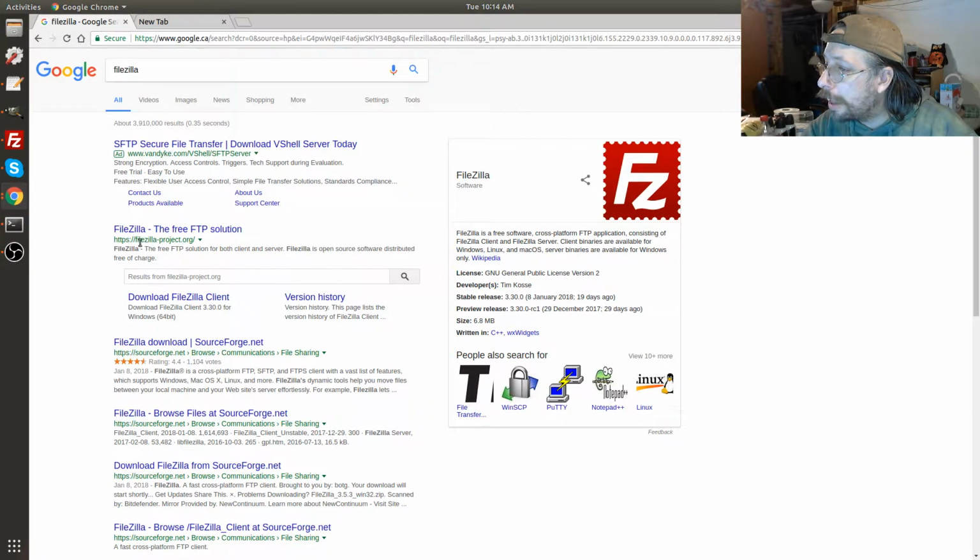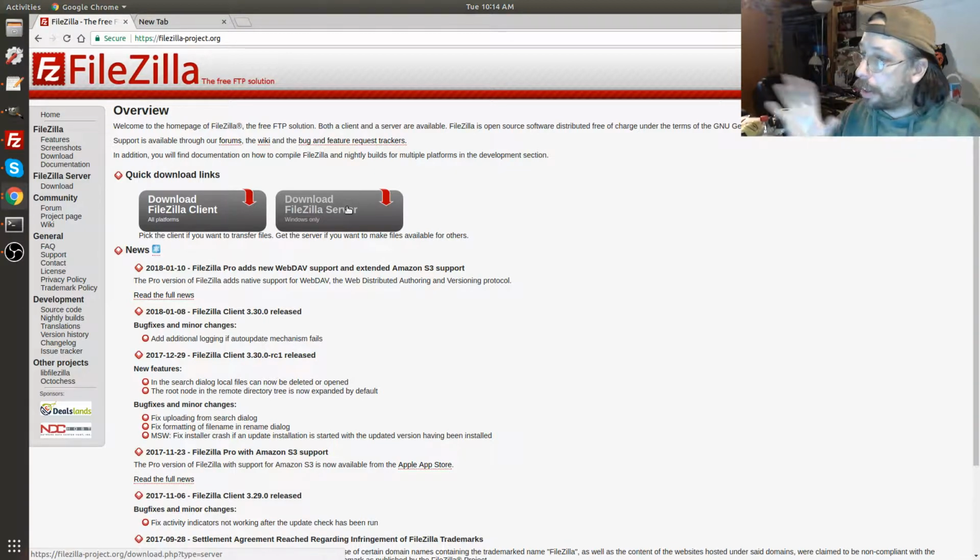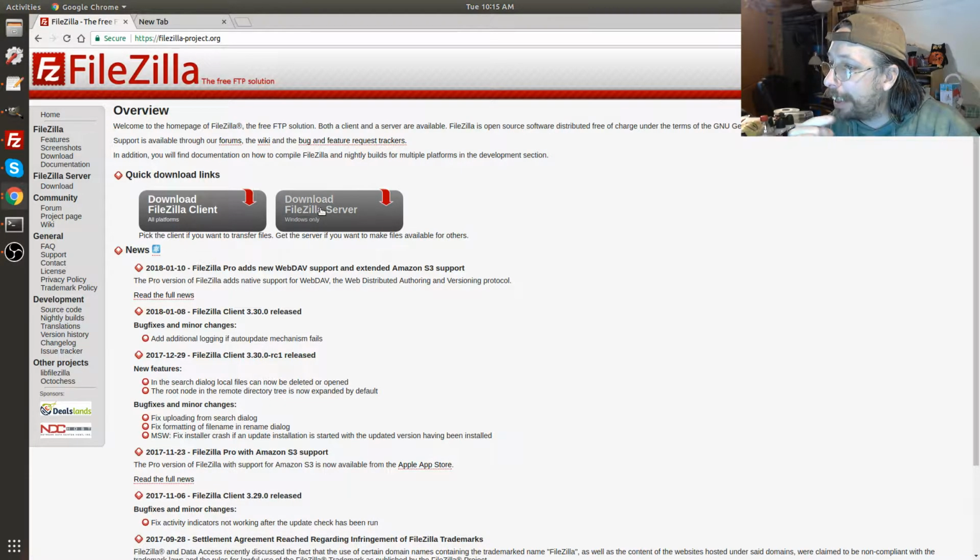Okay, so Filezilla is located at filezillaproject.org. That's their root. Go into this location here. There's the website. Download it. I'm using a Linux server, so you want to download the client, not the server version. The server version is the version of the software you're going to put on a computer if you have to, let's say on another PC, that the client version, the version you're going to use, connects to. In this case, you're going to use the client version, and you're going to be connecting to a server that already has the server version on it.